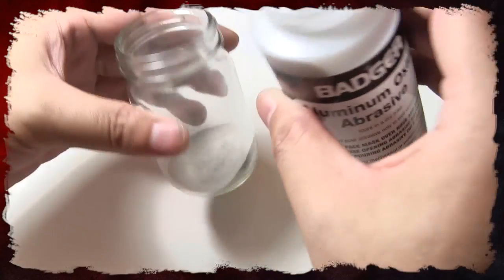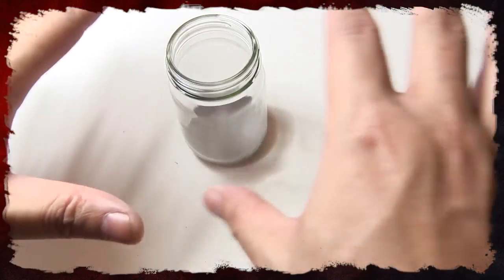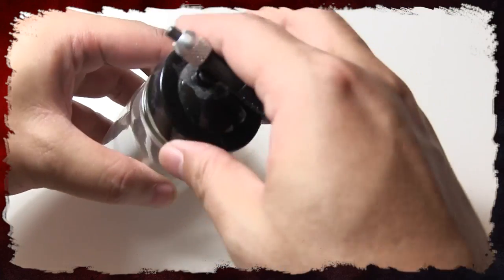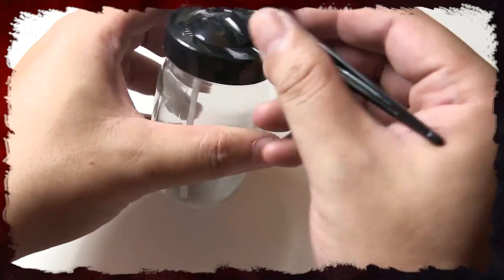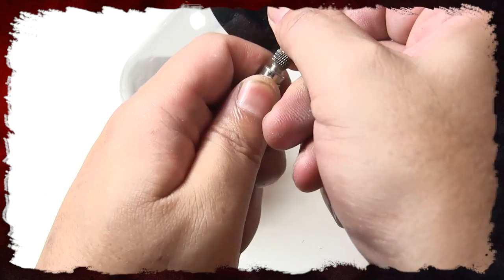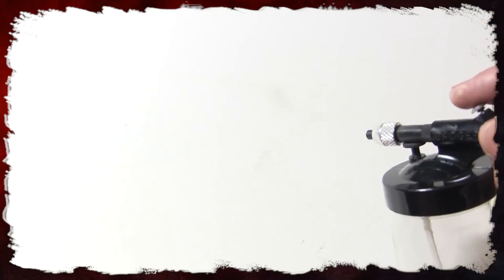It won't harm the brush. We'll fill it up a little, but you should fill it up to about half so the funnel inside can reach the sand. I'm also spraying over an Isle of Blood box so I can capture the stuff shooting out of the brush, because you can actually pour it back in the bottle and reuse it. Also, it doesn't come with a quick disconnect — I just added one so I could clip on the air hose quickly.